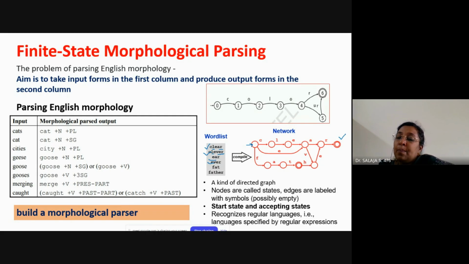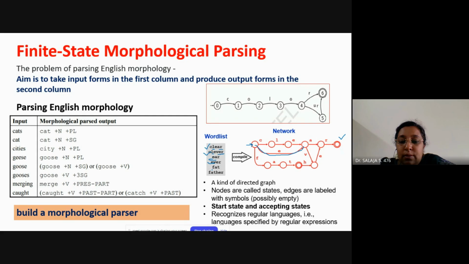Always a final state will be represented by two circles, a double circle, whereas for the initial state, you start from nowhere. Whenever you go on to a finite state automata, you will have a single initial state but multiple final states. The reason is the starting point is the same. As and when you read the characters, you move on and end up in different final states. When it is E, it moves on directly here, and you have these two, the third and the fourth word, which start with E and after which it changes. So you have EAR and VER as such.